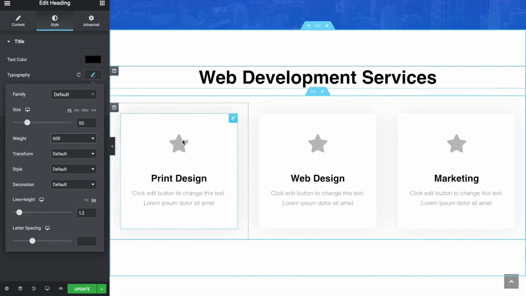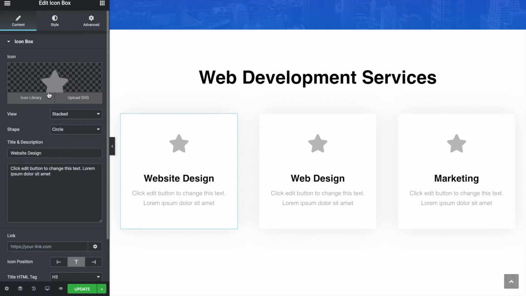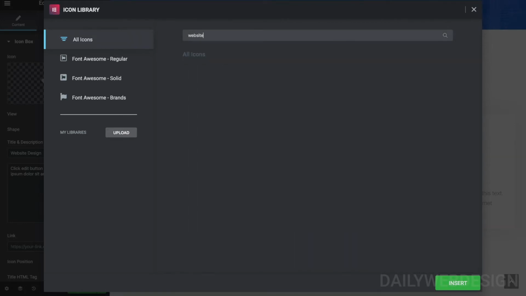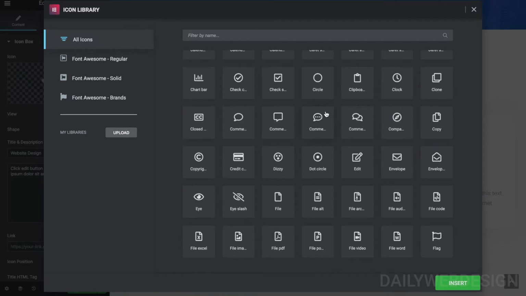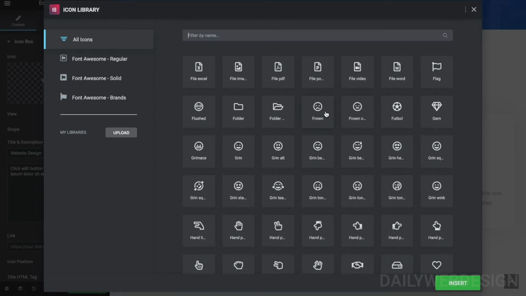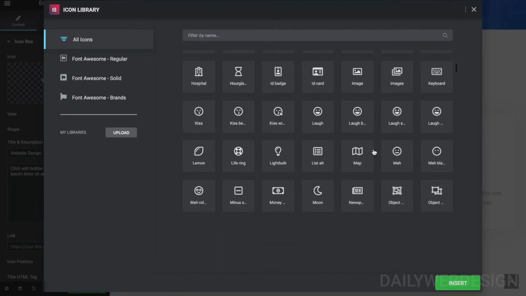But here, web development, and then let's go here and let's do website design, and I'll just keep the text here. And then here you can click on this, and this is the icon. So they have their own library, but also you can make your own. So let's go icon. See if they have anything on websites. Nothing on websites. Let's try design. Nothing on design. Alright, so they might have different keywords, but let me see if I can find something that could fit what I'm trying to think of. I think probably, let me see, probably the diamond looks the best for me.